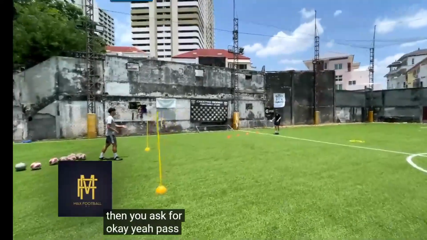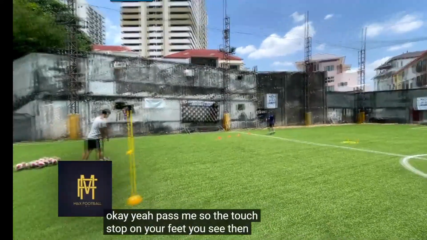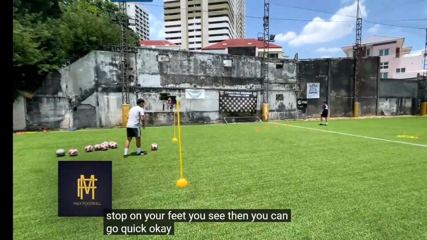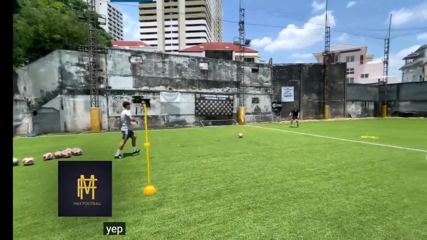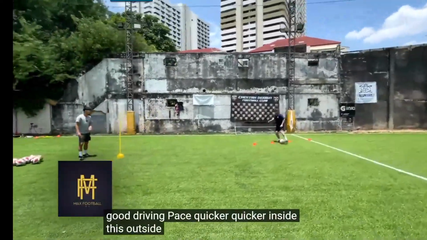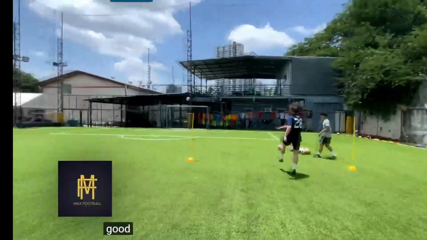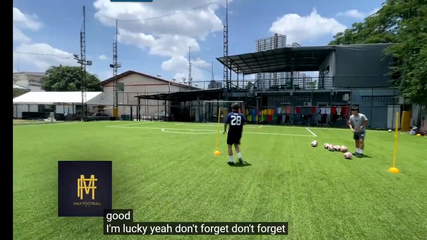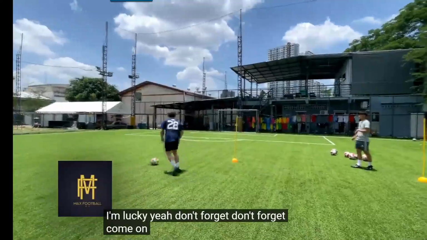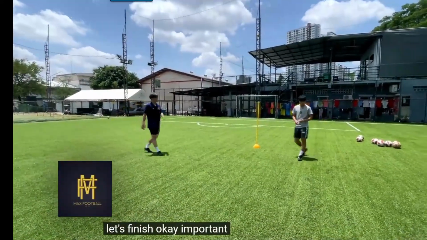Okay, yeah, pass me. So the touch I want is stuck on your feet, you see? Then you can go quick, okay? Pull. Yep. Good. Drive your pace quicker. Inside, outside. Good. Don't forget. Come on. Good finish. Okay. Important: first touch.